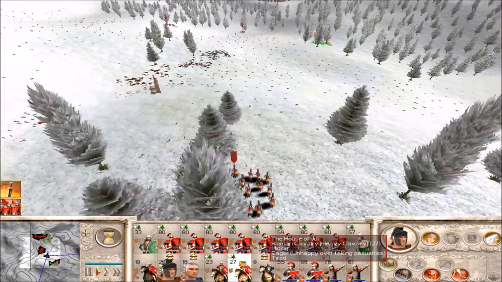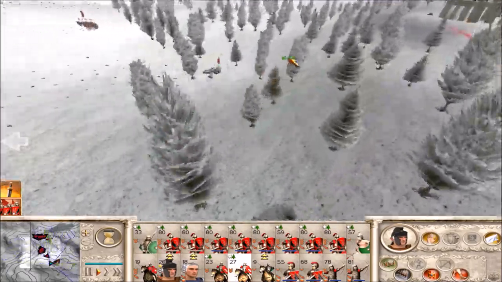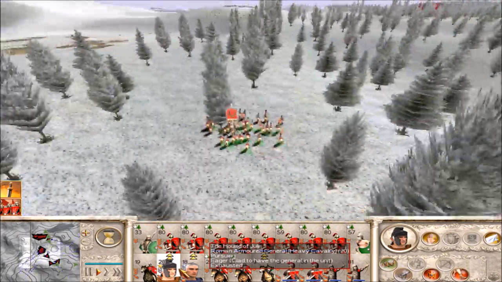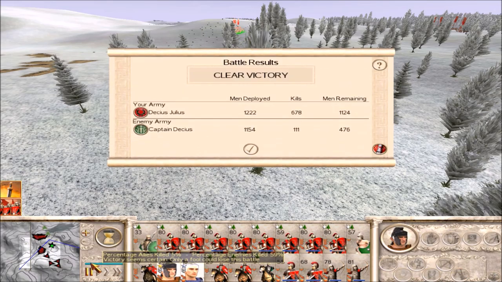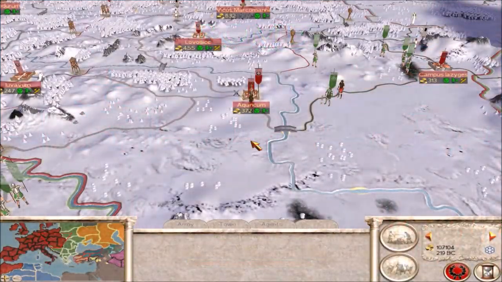All right. Where are you then, my friend? It's only one left there, and these guys here. So, how many did we kill? 59 only. Alright. Better than nothing. Victory! Cowards.